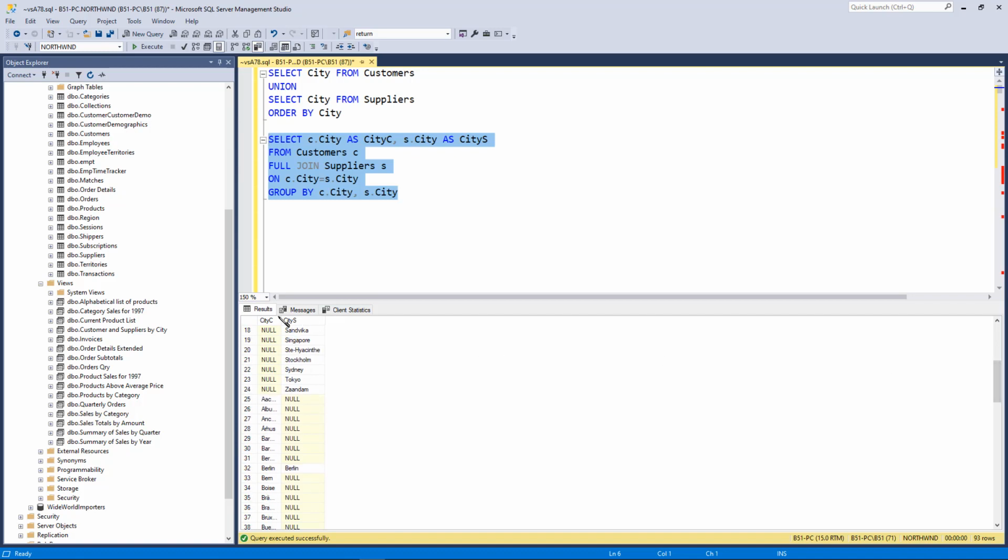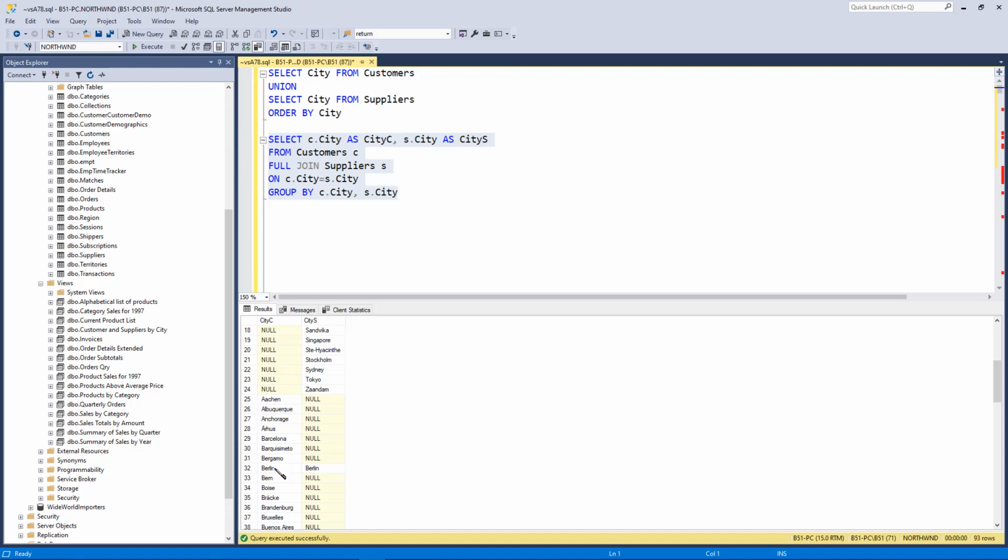Now, you see the agent from the customers table is not appearing in the suppliers table, so it takes it only once. Then move down. All these cities in the customers do not appear in the suppliers, but you see Berlin. Berlin is in the customers table and in the suppliers table, so it combined between them and gives us only one row of Berlin.